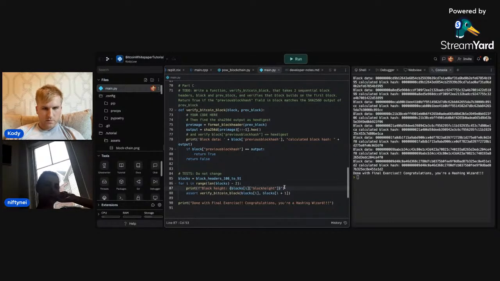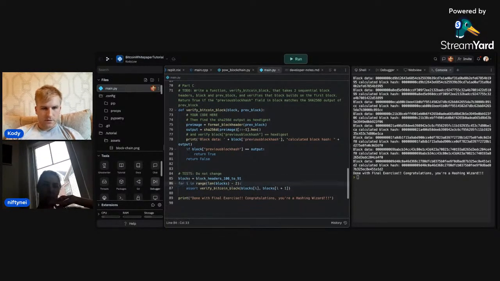There we go, for block height. Prev hash. No, it's okay, you don't have to do this. Kind of makes a point.